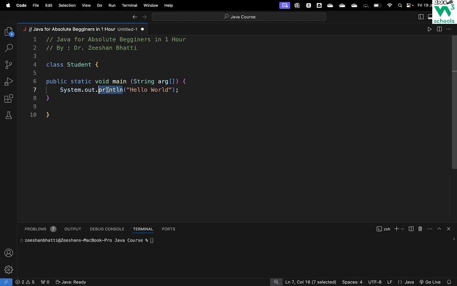So print is actually a method that will print the output on a console, on this terminal here. Because this is a public method, we don't want to create an object of it. It has been specified as static in its definition. But this method is actually inside a class known as System. Just like our Student class, there's a class inside Java's API, in our library, called System. Inside that class, there's a subclass called out. Inside that out, the print method has been declared.